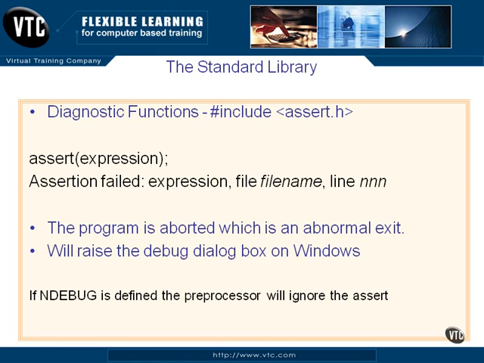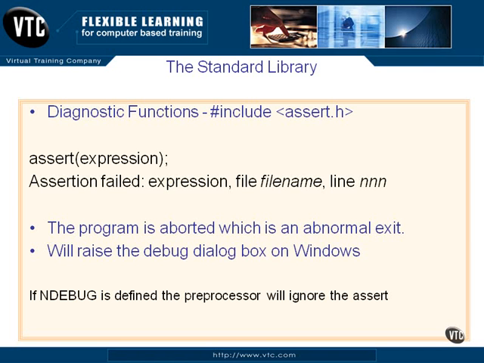When you compile production code, you'll define NDEBUG with a #define. If that is in fact defined, either from the command line or from within the code, then all the asserts throughout the code are ignored. So you can sprinkle these through your code, and when you're in development, it's fine for an assert to hit and the assertion to trigger, and you dump out, because it'll tell you what the expression was that came up false, the file that this was originally in, the C source file, and the line number within the file.